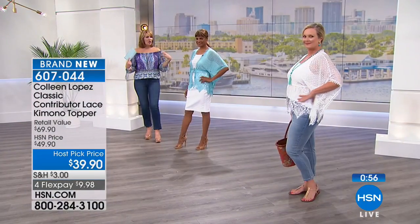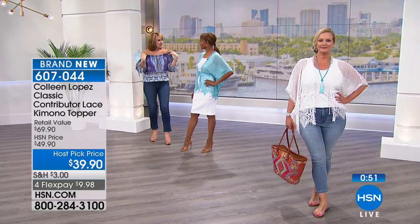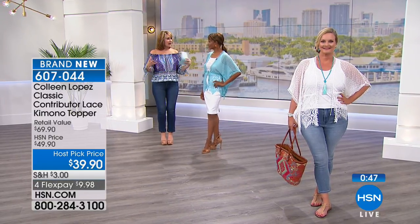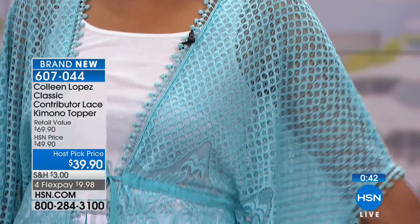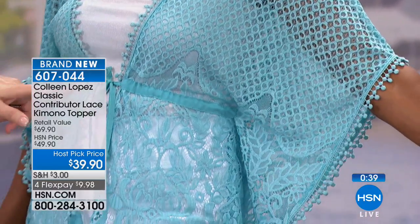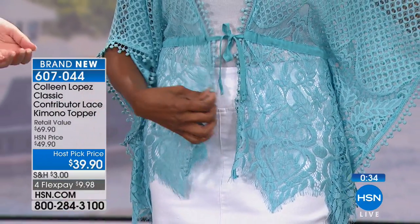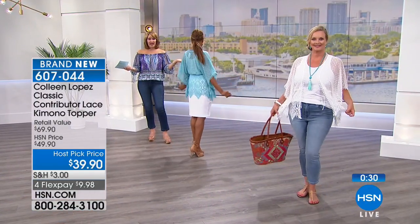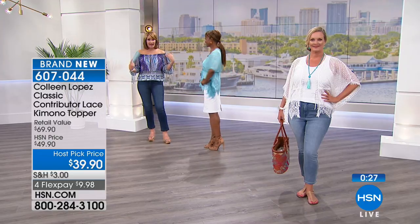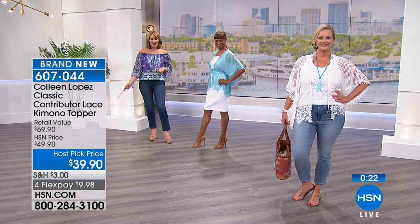20-something, 80-something. We all love the idea of, sometimes you're out, you're in, even when you're in the sun, sometimes you want a little arm coverage, right? You're in a restaurant, you need a little coverage, but you don't want a heavier sweater with you. This is better. It's like a little scarf, but it's a little top. And I like that you can adjust the waist accordingly. You can cinch it in, you can wear it tied or not. Laura has it open. It's super cute open with that easy little kimono sleeve. Everybody has a tank and a jean, a tank and a skirt, and this just transforms it. And it's so affordable at $39.90.